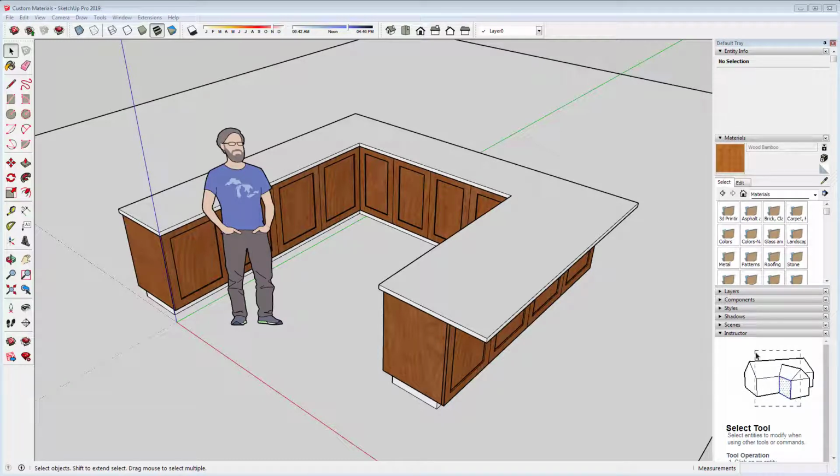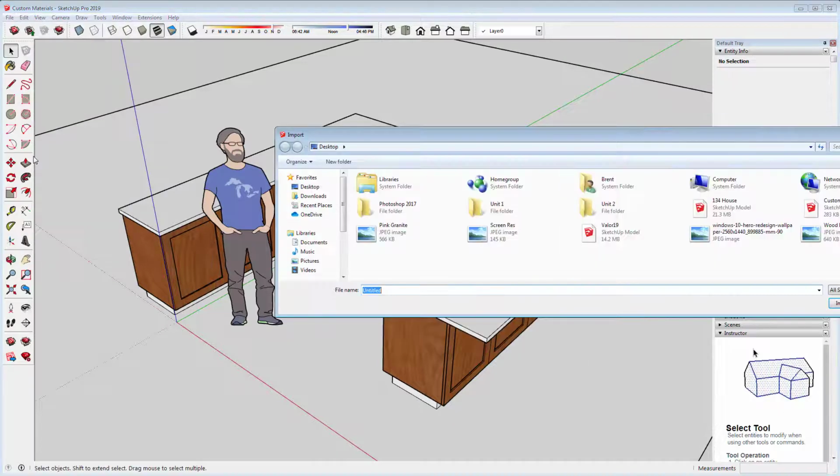And when we use certain materials from the internet or from unusual sources, they're very unlikely to be a seamless texture. And you're probably wondering what's a seamless texture versus a non-seamless texture. So I'm going to demonstrate by bringing in a couple of materials that I've downloaded from the internet. I'm going to put a granite material on the countertop and a wood flooring material on the floor. So let's begin by importing one of those files first.